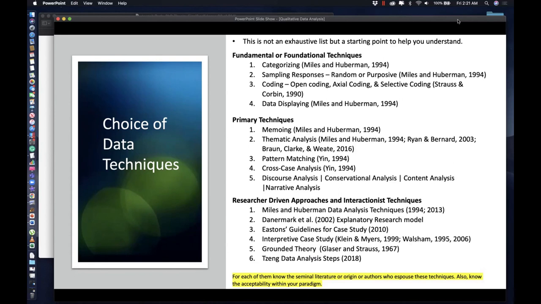Then you have the coding process. So I have got the data in front of me, plenty of them. I have done my transcription. But because the data is voluminous, I'm going to do a sample of responses. I can be purposive, like Joseph was purposive in selecting who he should look at. So I'll talk to this person and this person and this person. You can be purposive in the data collection and in your data analysis list of respondents.